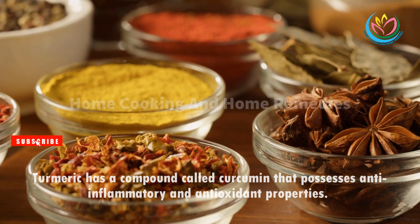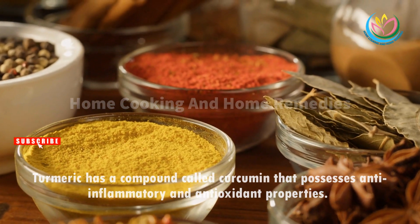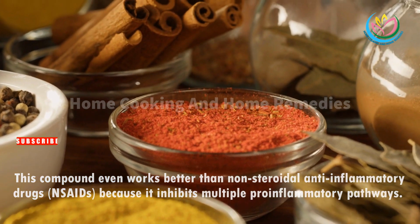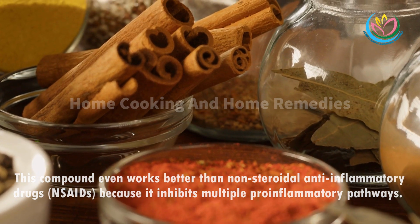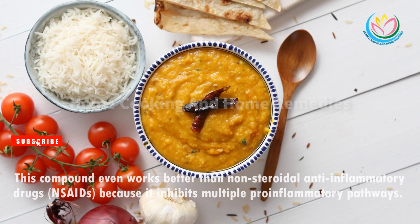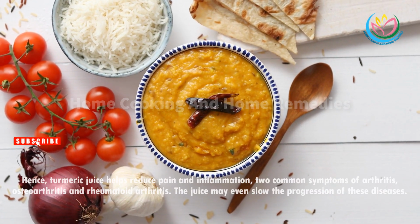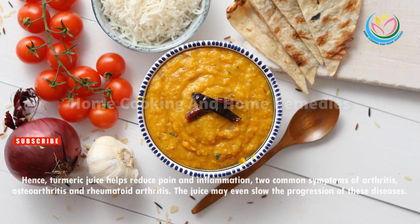Turmeric has a compound called curcumin that possesses anti-inflammatory and antioxidant properties. This compound even works better than non-steroidal anti-inflammatory drugs because it inhibits multiple pro-inflammatory pathways. Hence, turmeric juice helps reduce pain and inflammation.